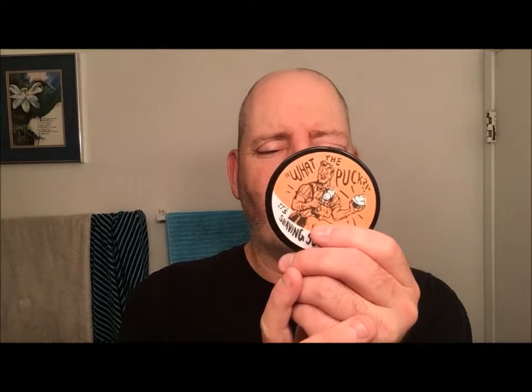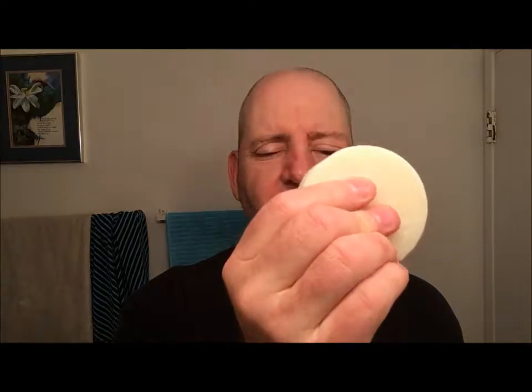The soap, which I got from Dennis O'Drain, is Razor Rock What the Puck Orange Sunrise. It is a triple milled soap, and it comes in this little plastic container. It's triple milled, pretty hard stuff. It just smells beautiful. Love this scent.